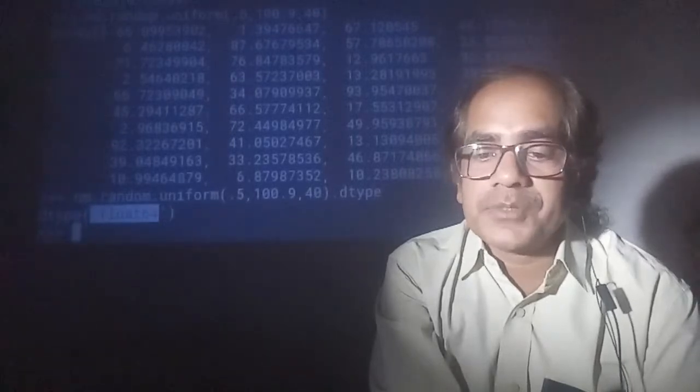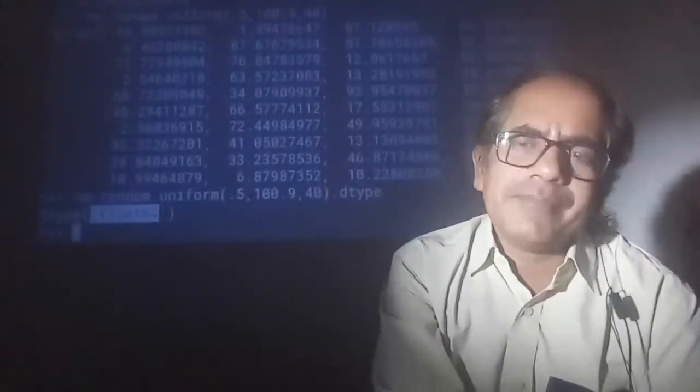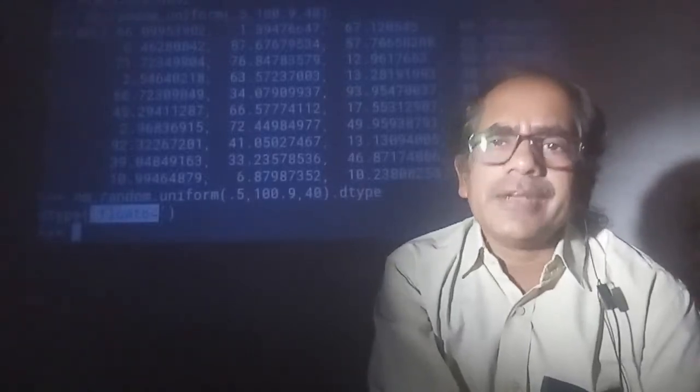So you see, you have specified floating point numbers also, and it works similar to randint, only it works with floating point numbers as well.